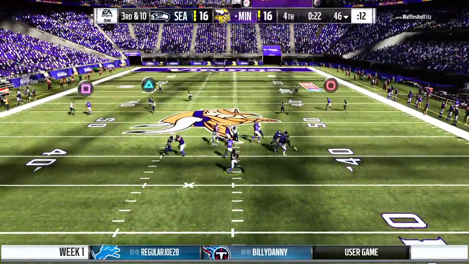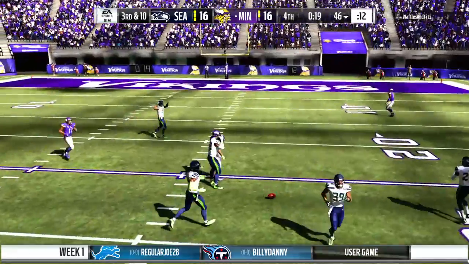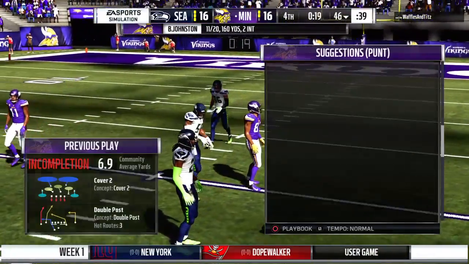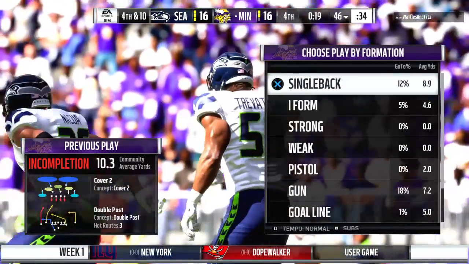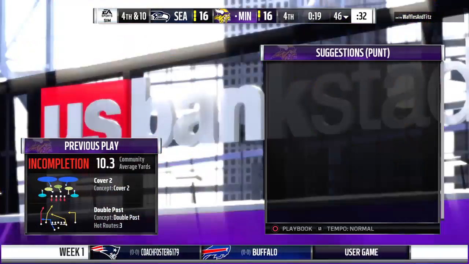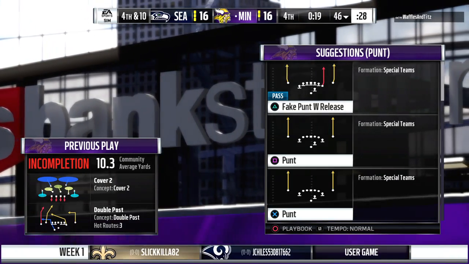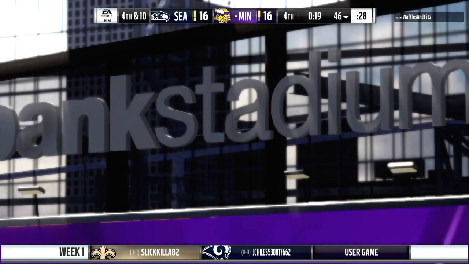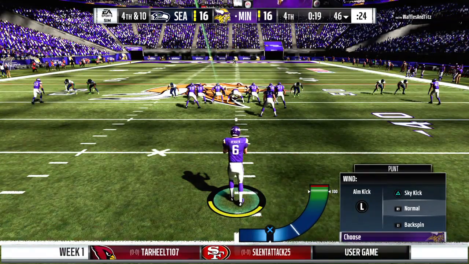To throw on 3rd down, Johnston. And it falls incomplete after almost being intercepted. A pick there would have been great. The good news for the defense now, it's 4th down. Here's Johnny Hekker now. He's been terrific so far.